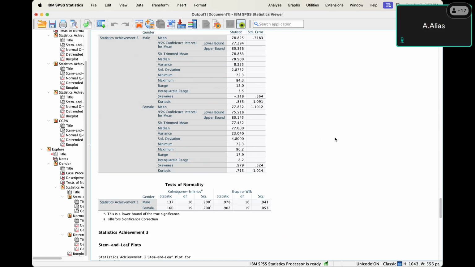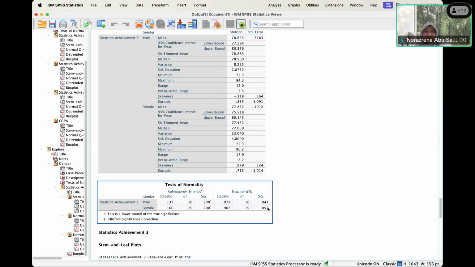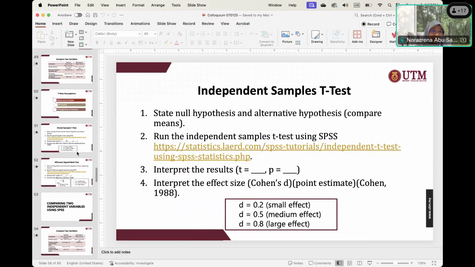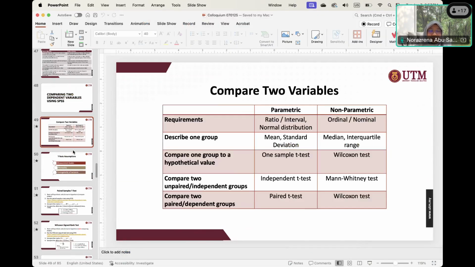Okay, one more question, Doctor. When I read about this social science research, what is actually the assumption of ANCOVA? Why do we need this homogeneity, all this thing, all the terms? Yes, that's because that is the requirement of the parametric test. Okay, you can refer to my slide. Okay, look at here.